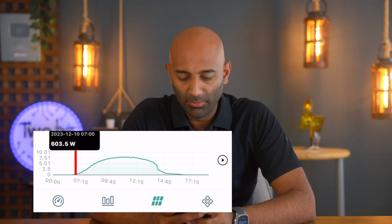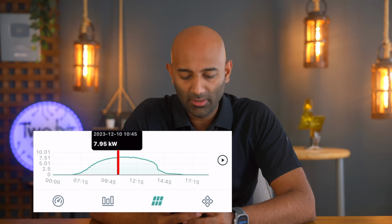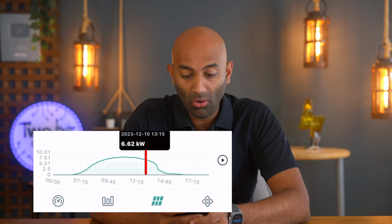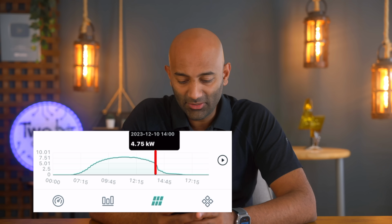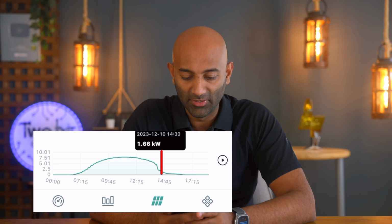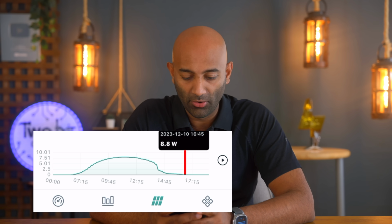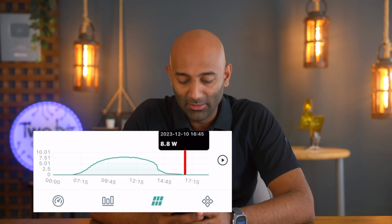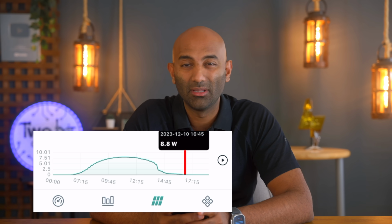Yesterday was a nice, beautiful day. As you can see, nice rise up, really cloudless days, and all the panels are producing. And really quickly, let's just talk about how bad this drop off is at night. You can see here in the morning, really nice smooth curve upward, right? All the way till noon or 11 o'clock or so. By about 2 o'clock, the drop off is dramatic, and we've come all the way down to under a kilowatt of energy all the way through the rest of the night.